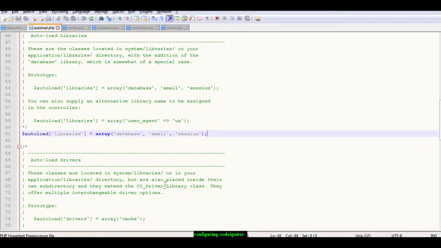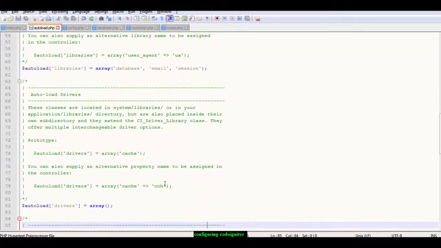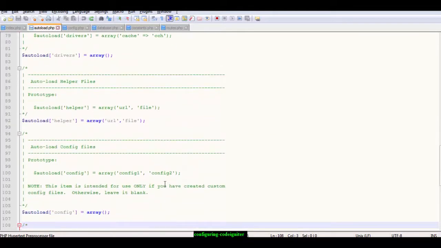Okay, now scroll down and please stop at helper. We have URL helpers and file helpers in Codeigniter, and we want to include these helpers in our application because we'll be using them to work on file uploading and on URL handling.